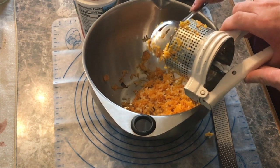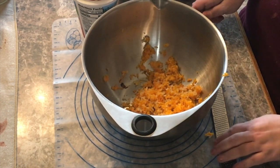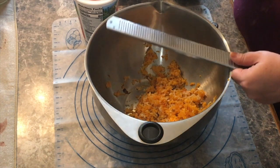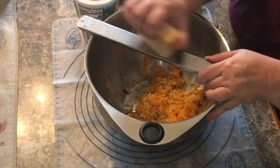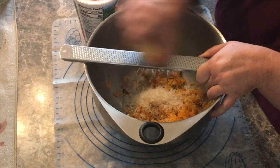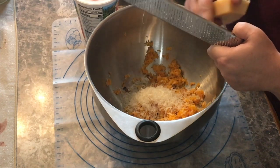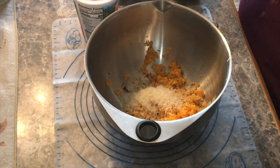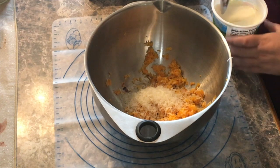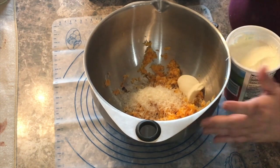She's going to scrape the bottom of the ricer. We're going to add some fresh parmesan — grating it with the microplane right in, just until it looks good. And I'm going to add a little bit of ricotta cheese into it, because why not? It's Italian. The cheese is going to help bind the pasta together.